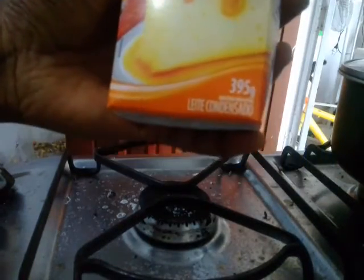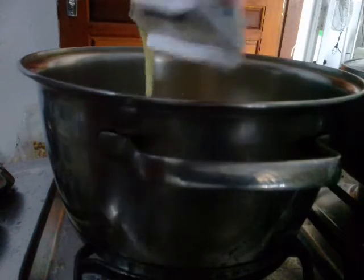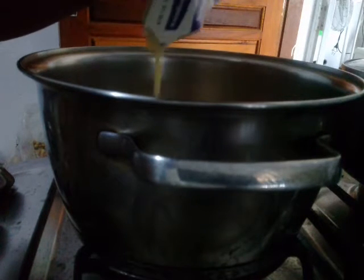It's 395 gram, one of this. I'm gonna pour the whole thing inside. I don't wanna turn on my fire yet because you know this is sugar. It burns quite fast.